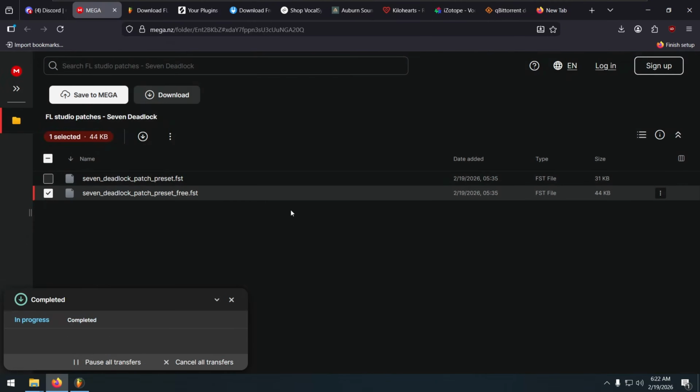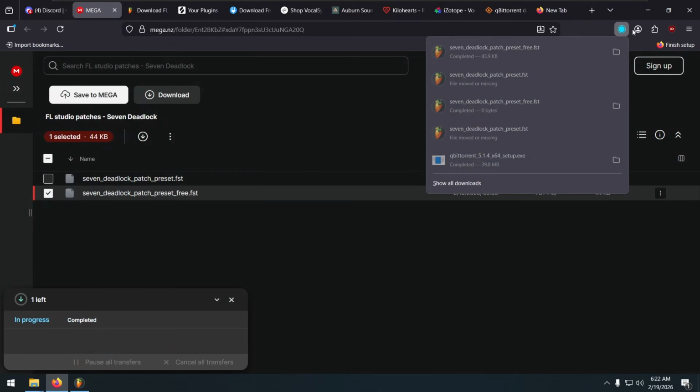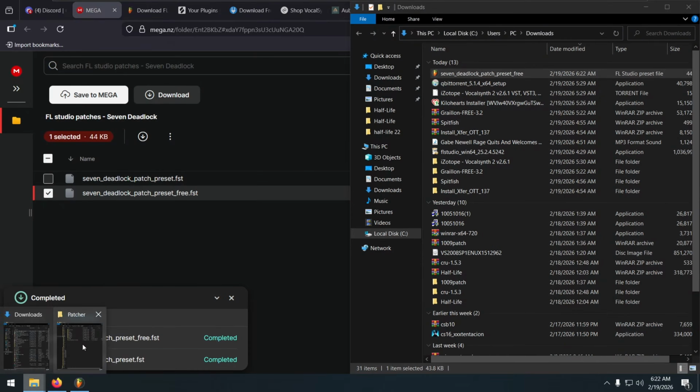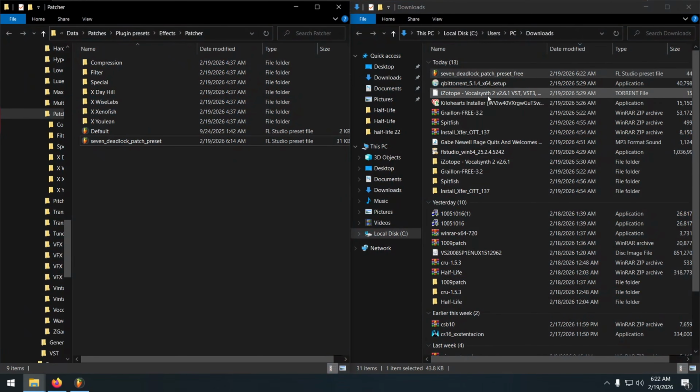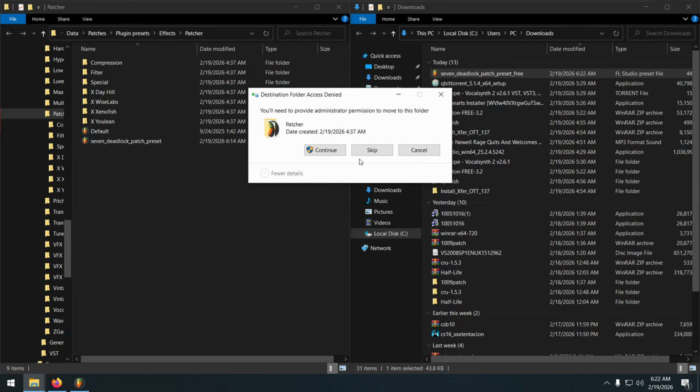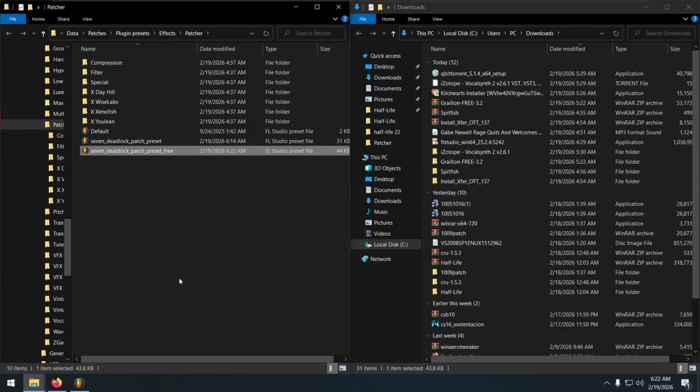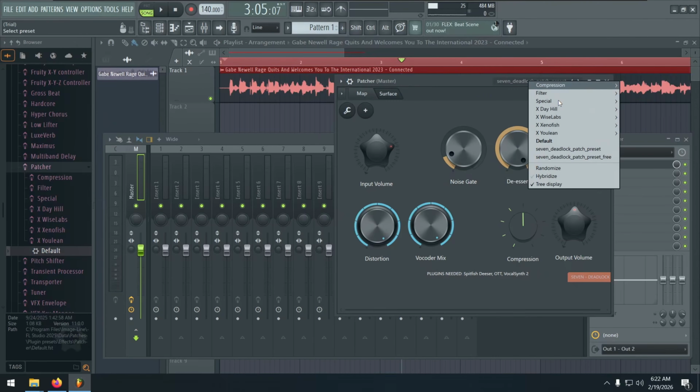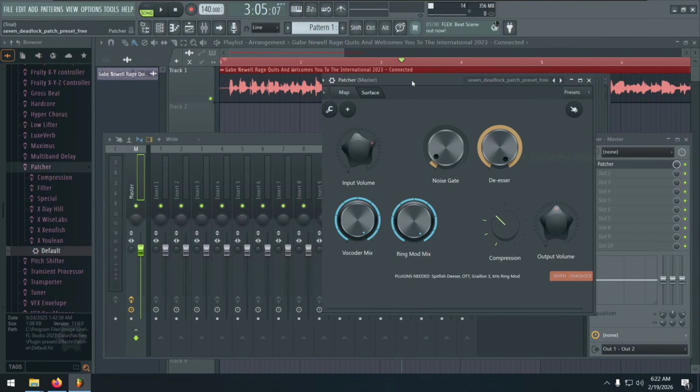So if I just download it, go back here and just drag it in the folder, then now go back to FL Studio and just select the preset.